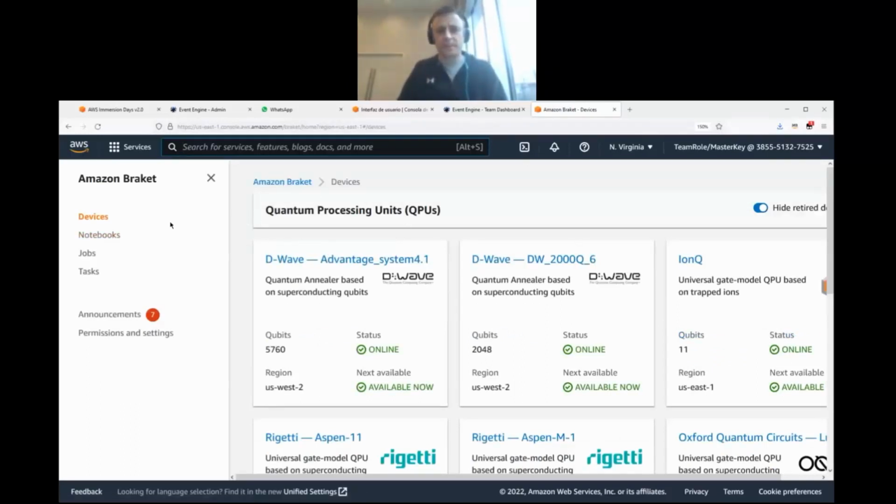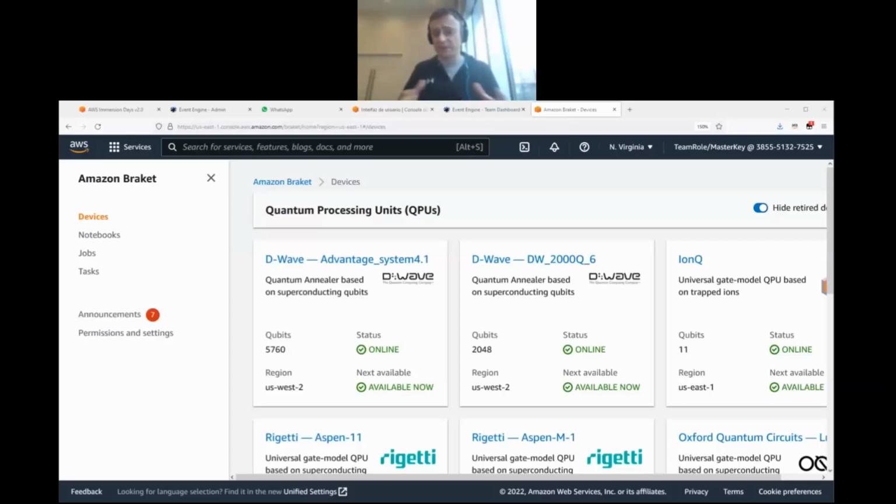Once we are here, if it's the first time that you access the platform, Amazon Braket, you will see something different to what I'm seeing right now on this devices page. You will see an activation service page. The only thing you need to do in that screen, if you are seeing that right now, is to select the name of the bucket, which is basically the storage unit that you're going to use to store your experiments.